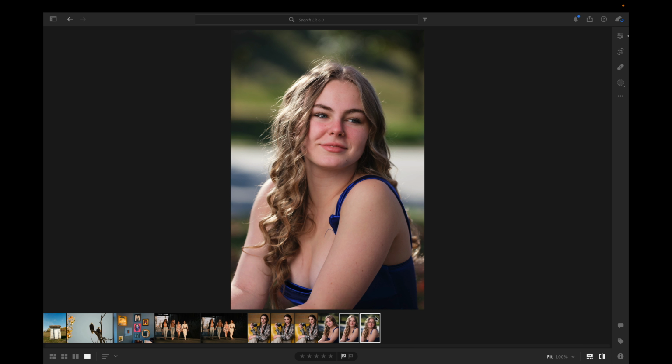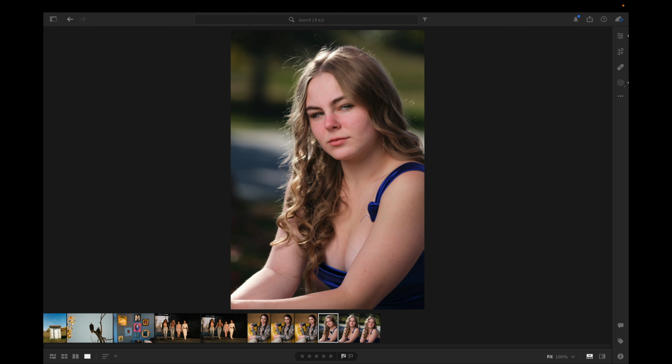So it just found her eyes based on my first masks. Found her eyes, found the background, and then I was able to copy all the settings and go to the other ones. So I think this is a big deal. It's going to save me a ton of time. It's a lot of fun to play with. There's more a little bit about object selection if you want to select different objects and stuff like that within there. But I think this is the most powerful for portrait and wedding photographers. I think it's going to be awesome.